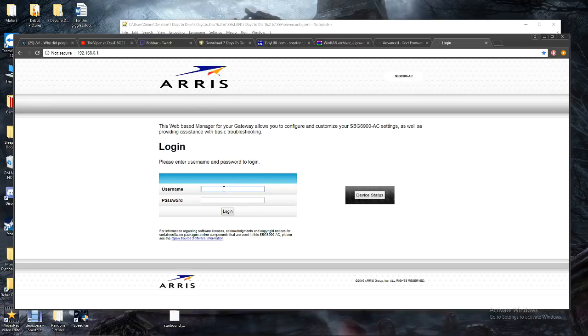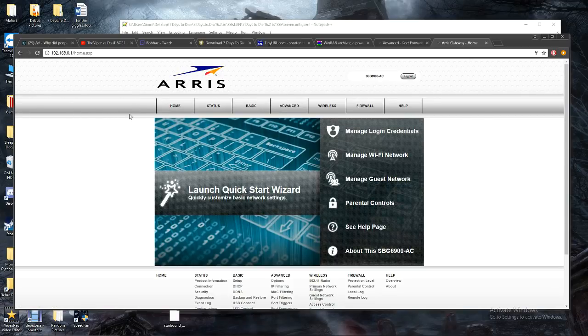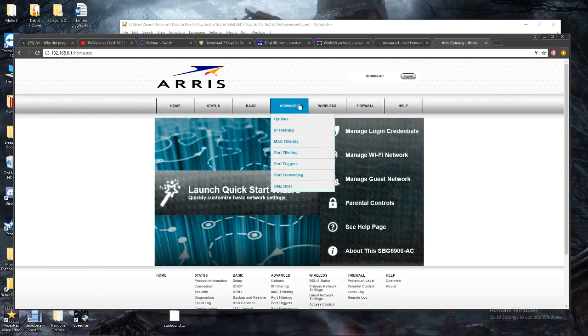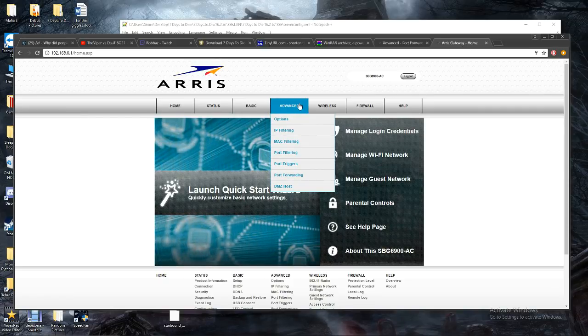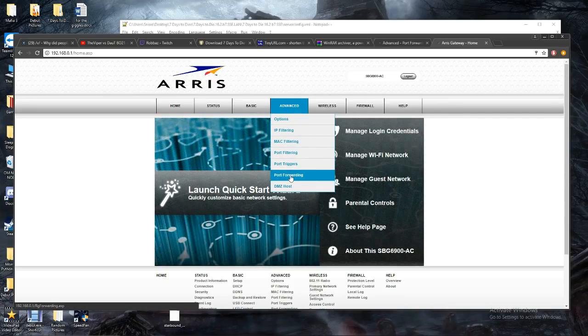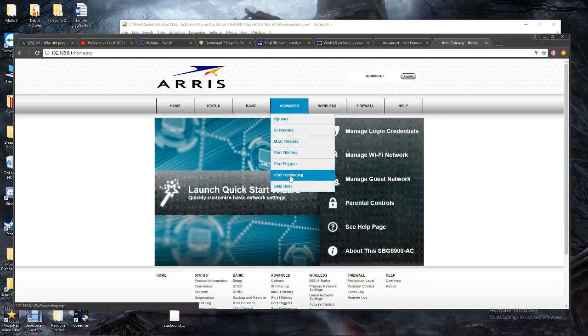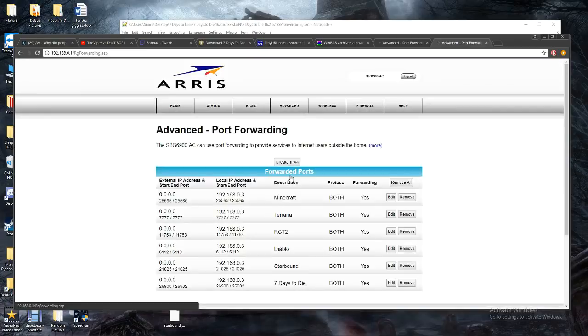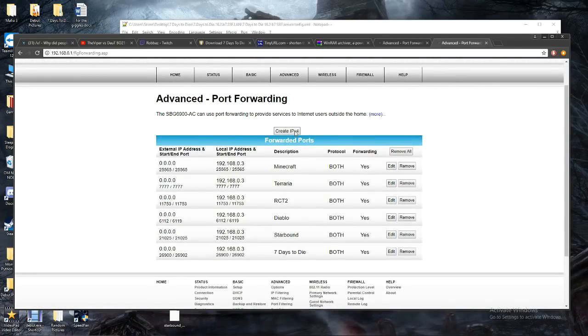Very simple. As well, you're most likely going to find default login information for this. A lot of times it's admin or admin/root or admin/password. Those are very common logins that almost every single router uses. Yours may be different from mine. Just look up online what the default login is. You could change the password later if you'd like. Every setting is going to be different in your router, but for the most part, one of your tabs is going to have the option for port forwarding. It might be under game or whatever. It just varies for each, but it's all the same thing. Click on port forwarding. You're going to create IPv4.